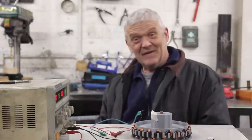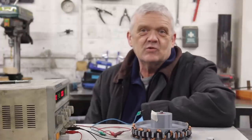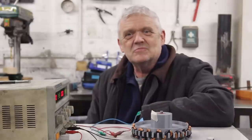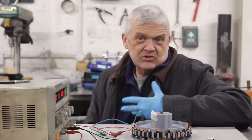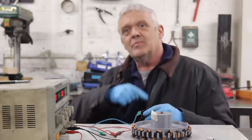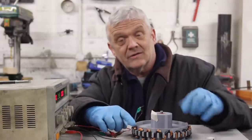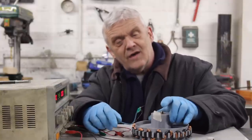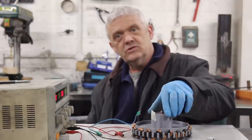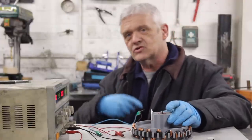There you go — a generator can be a motor. By pulsing the DC we turn it into a motor. It's not the world's best motor — it won't be running a Lexus any time soon — because it relies on the same principle as a steam engine: a push, then a flywheel carries it over the dead spot. We pulse DC in, that turns the coil into a magnet, the permanent magnets give it a shove, then we take the DC away and the flywheel carries it to the next position.